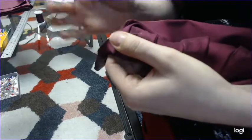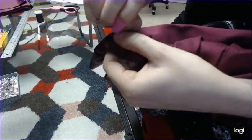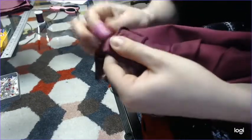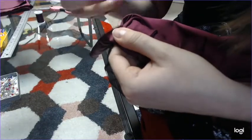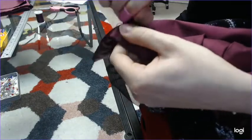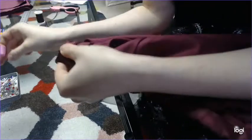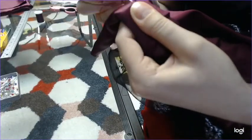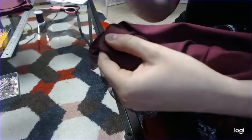Now, mysteriously, my footage of hemming this beast disappeared sometime in my production. I like to use an invisible hem for this. So what I do is I roll over the bottom hem, usually about the width of my pinky, pin that in place and press it. And then I work on the hem.